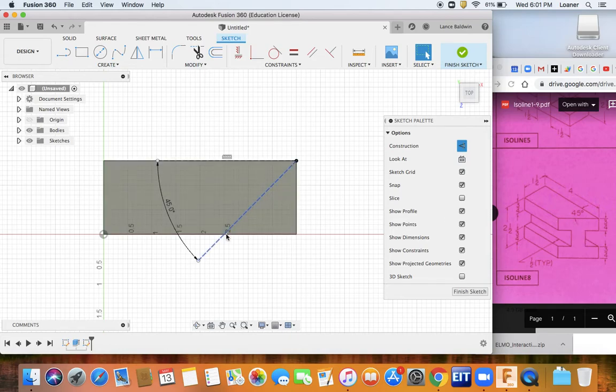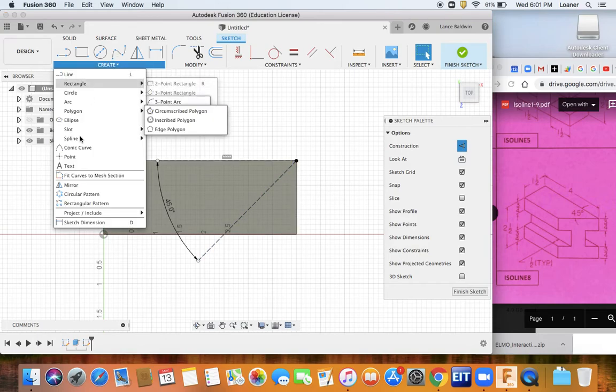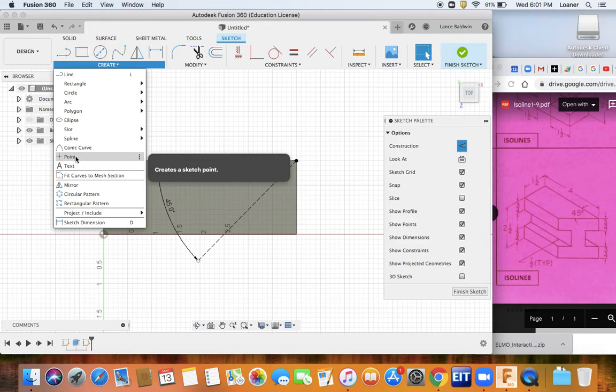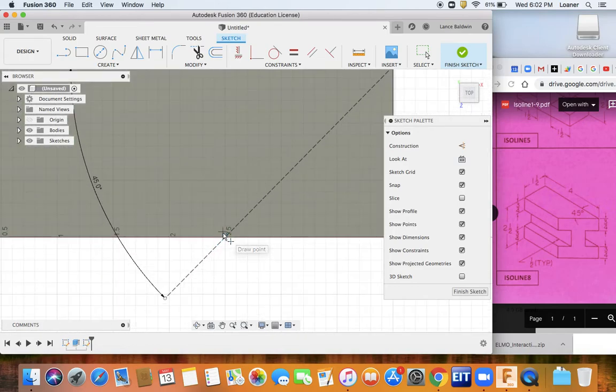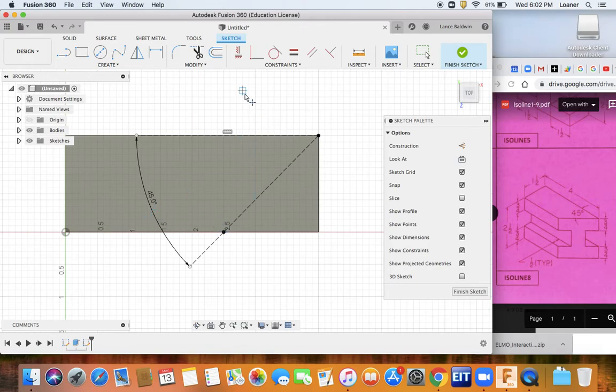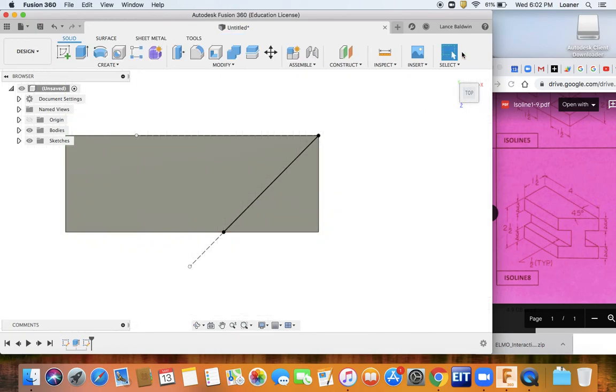And what I want to do is go from here to here. So I'm going to set a point just to be careful. Say a point here without construction. This probably is not necessary, but sometimes it's better to be careful. And then I'm going to draw a line, hit L for line, and then go to there, and there, and that's all I did for that sketch. Now I'm going to hit finish sketch.